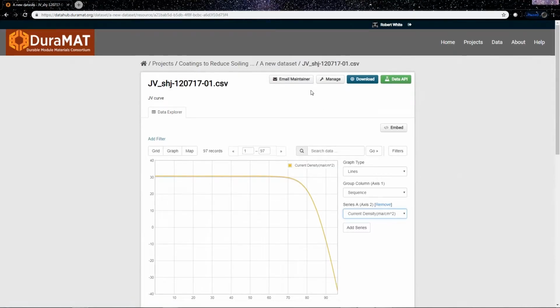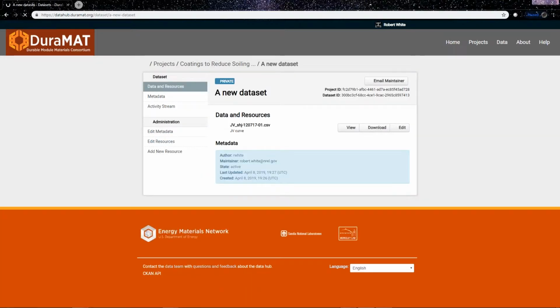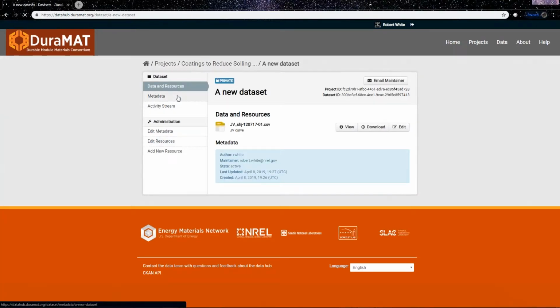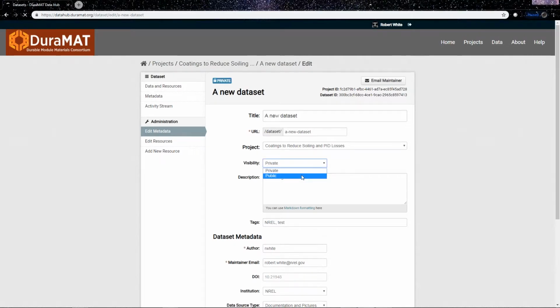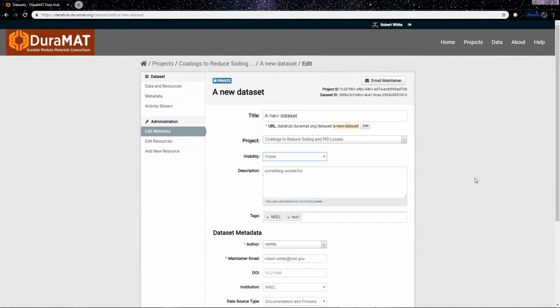Since I am the owner of the data, there's now a manage button up here that allows me to adjust some of that metadata if I happen to have entered something wrong. I'm going to back up here to the data set level, and point out over here on the side, this allows you to look at the metadata for the whole data set. And let's say I decided, oh, this is actually public data. I didn't care if anybody sees this information. It's okay to get it out there. If you edit the metadata, there's a field here that wasn't there when you were first creating the data set. It's the visibility, and that's where we set the security. So if I'm going to set this to public, I can then update it.